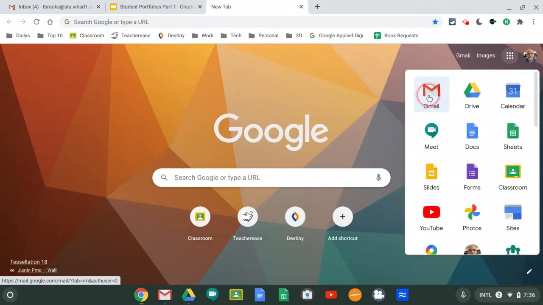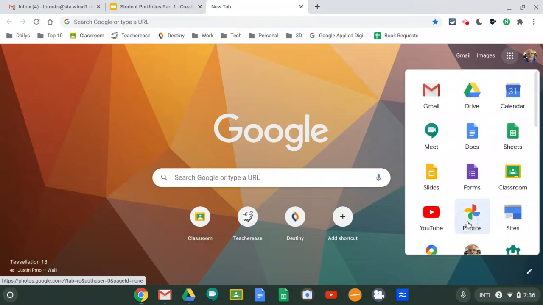Of course, you have Gmail, you have your Drive where we're storing stuff, you have Calendar, Meet, which we've been using a whole lot lately, Docs, Sheets, Slides, Forms, all of those you may have used to some extent. Of course, Classroom we use all the time. And then you do have a YouTube account. Google, well, more specifically Alphabet, the parent company of Google, owns YouTube as well. And so you have an official YouTube account that you can add things to. Some of you have already done that, so you are a YouTuber already.